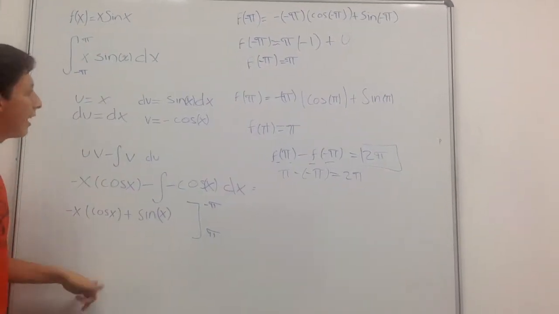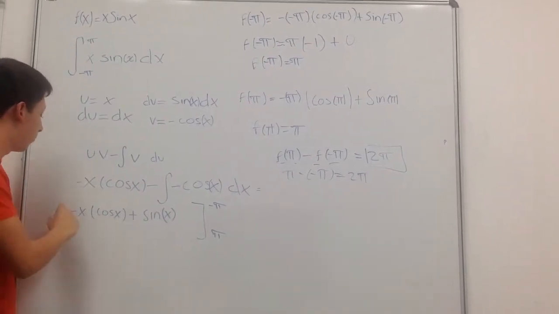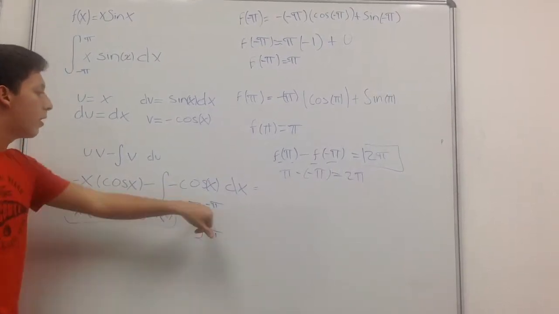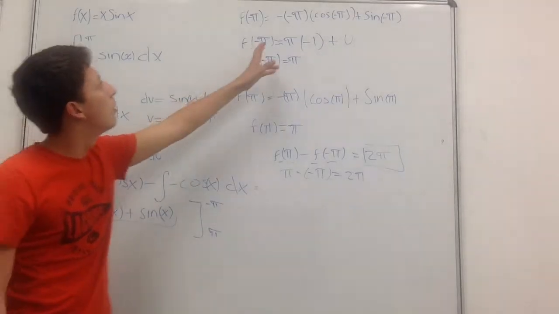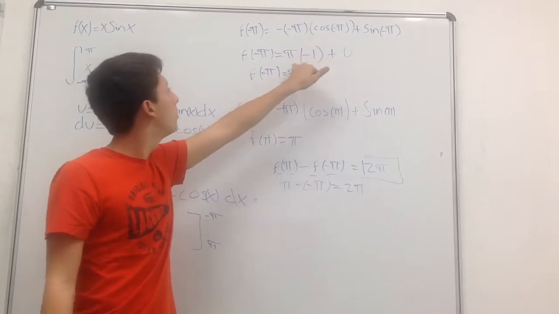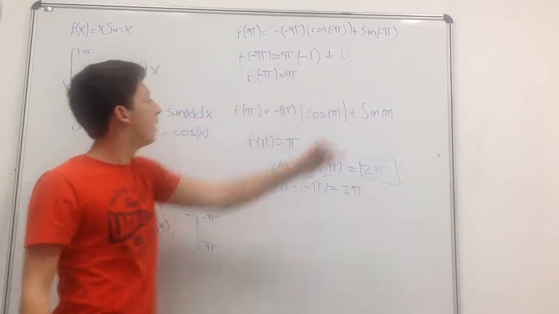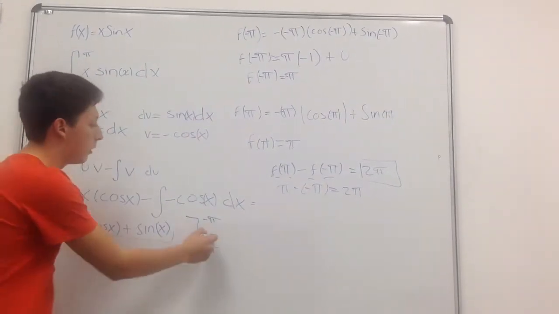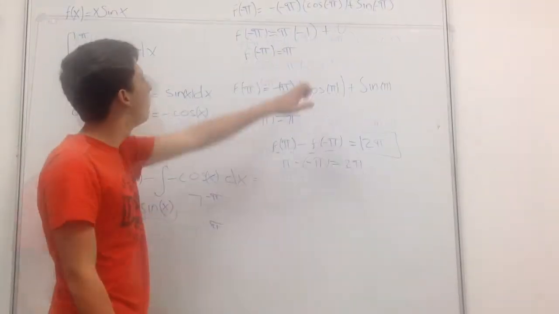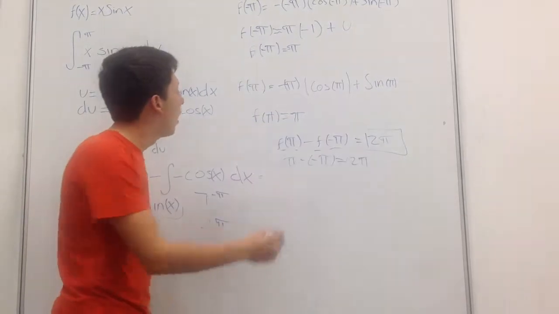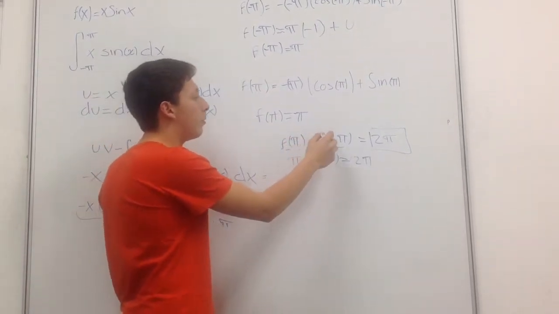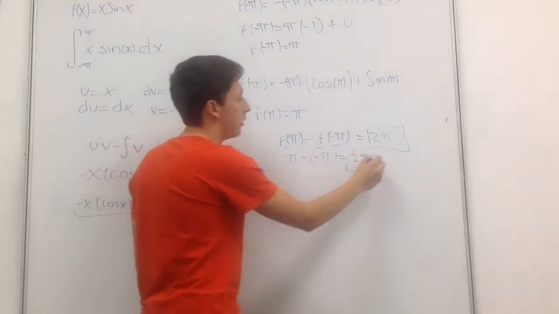Okay, our next step is that we have this formula now, and we have to substitute all the x's for minus pi. So we substitute, and then with our calculator we solve, and it gives us minus pi. Then we do exactly the same, but only with positive pi, and it gives us positive pi. Now we have the values minus pi and pi, and we substitute them in the function, f of pi minus f of minus pi, and that gives us 2 pi. That is the result.